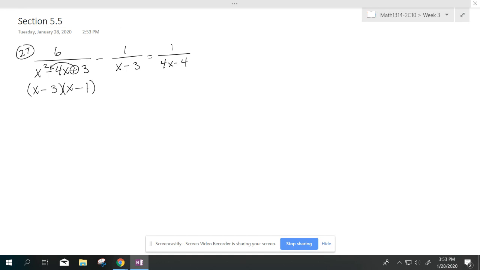So we took the first denominator, we F'd it up, okay? We factored it up. Look at the last denominator. That's a binomial. Do they have anything in common? So I can factor out a 4. Do y'all understand? If they have something in common, you can factor it out. What will that leave me with? X minus 1.